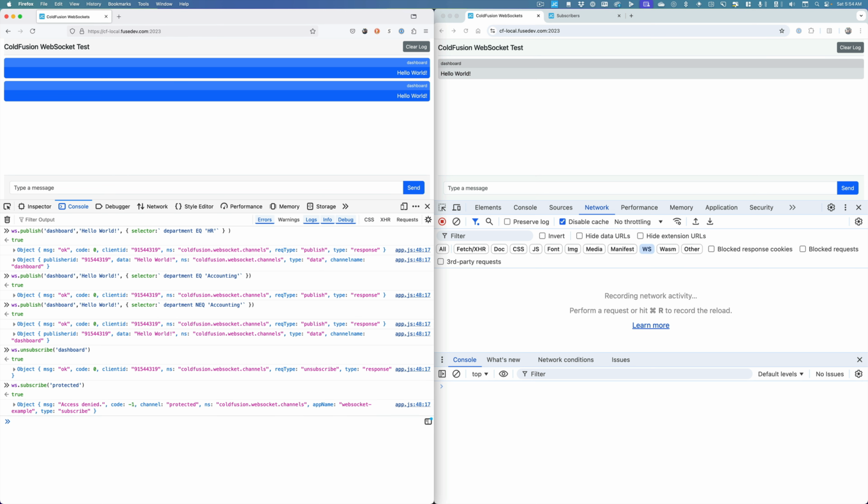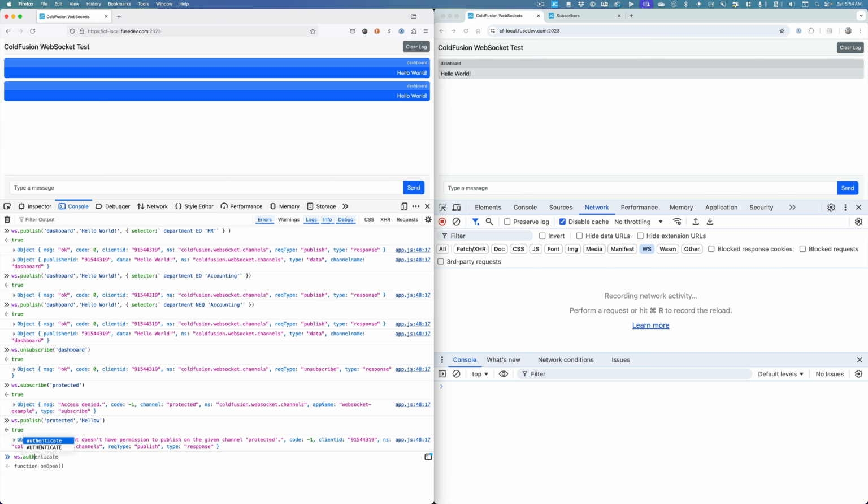And you can see it says, hey, access is denied. And I get that code -1. That means that this requires authentication. Let's say we try to even publish to this. And as you probably expect, it's going to tell us that we can't publish. Hello. Yep, I don't have the permission. So the first thing we need to do in that messaging framework is that we need to authenticate.